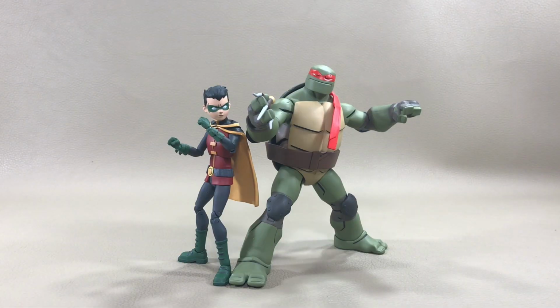And here they are. The Boy Wonder versus the Hot-Headed Turtle. Out of the box and get ready to throw down onto your screen. This set has a lot of good things going for it, but it also has a lot of bad things as well. And we'll get into that in just a second.